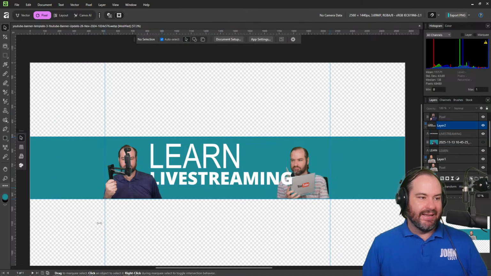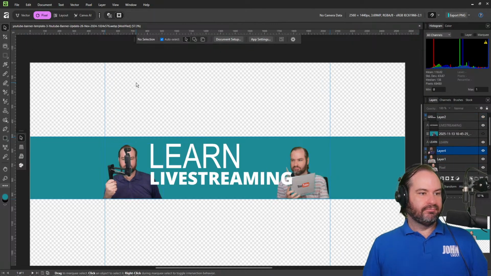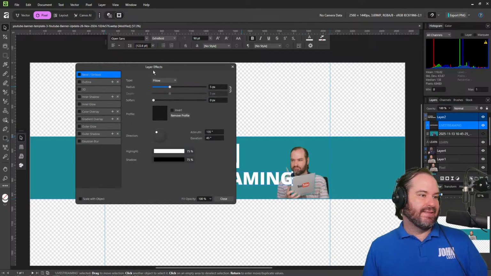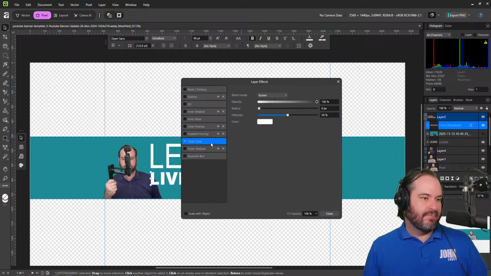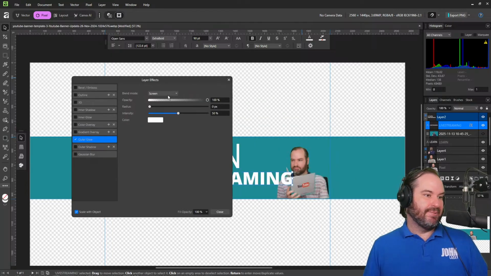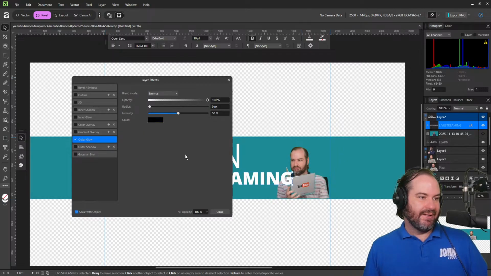But again, just think about layers, because this one is now on top in a way that it probably needs to be. And again, make sure I grab the entire layer. Drag this down. There we go. Again, because I kind of want some visual separation there, I might explore some of these layer effects. I think outer glow might be the way to go for this one. And I guess I need to actually see what I'm looking at. We'll just go normal because that'll be more obvious to me.